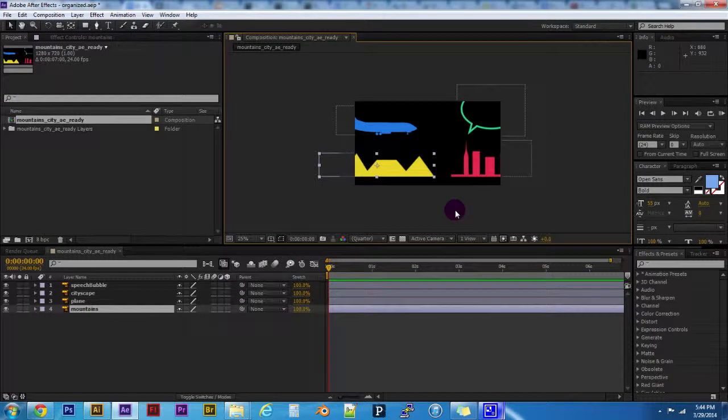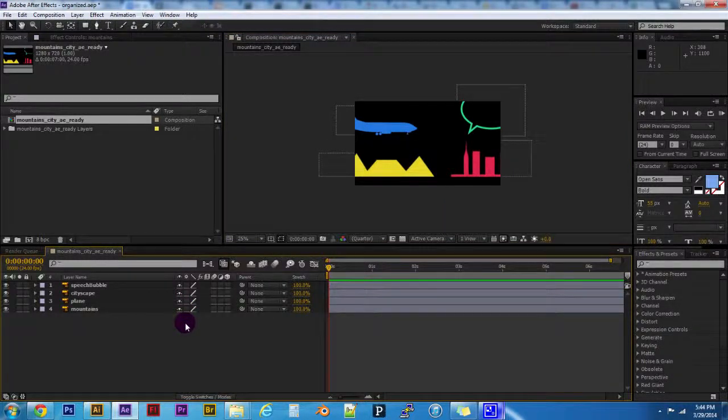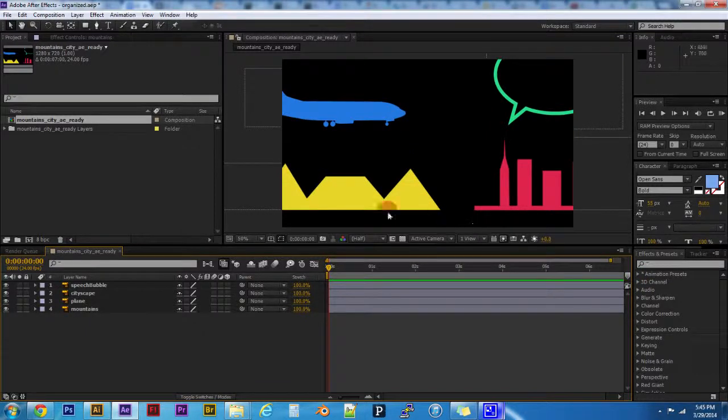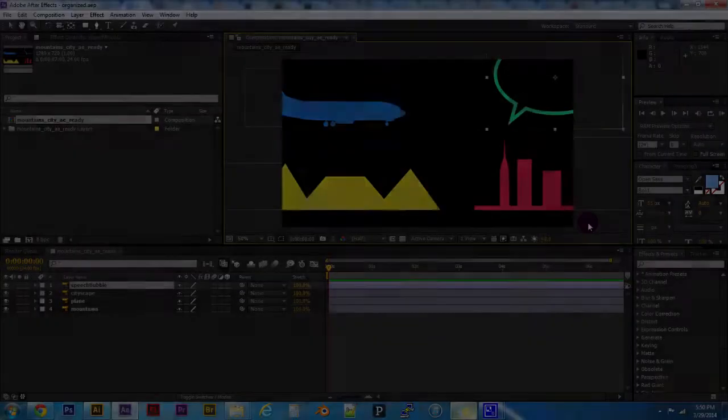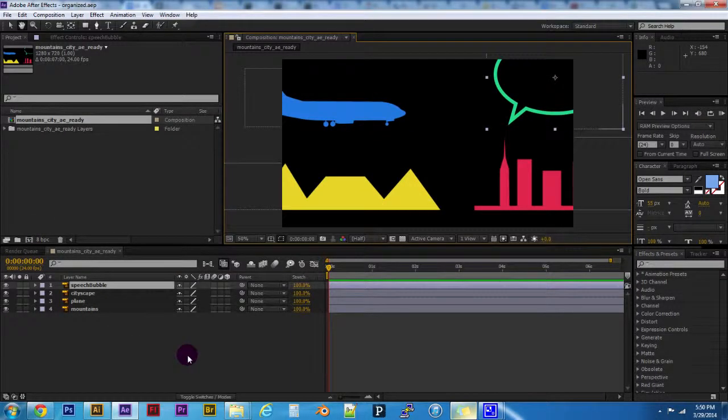So now that we've got all that set up properly and our compositions configured properly, I can zoom in here just a little tiny bit to 50%, and now we can get down to the business of actually animating some of this. Now that our composition settings are right and we're organized, let's talk about manipulation and getting things keyframed.